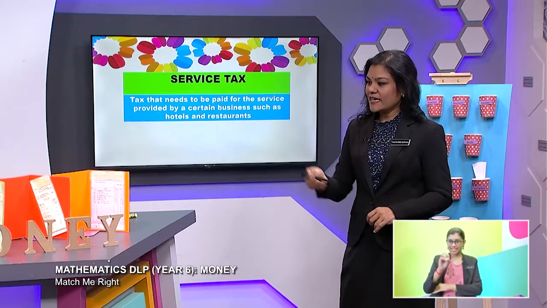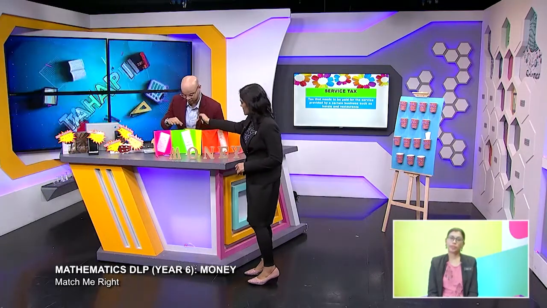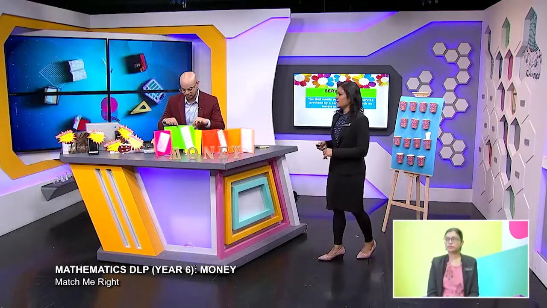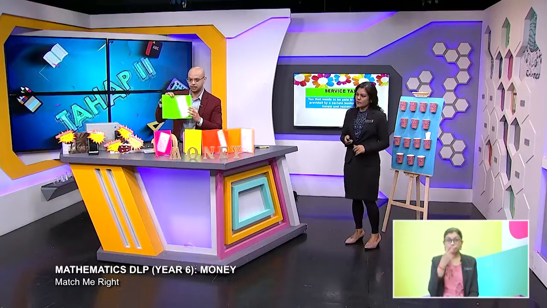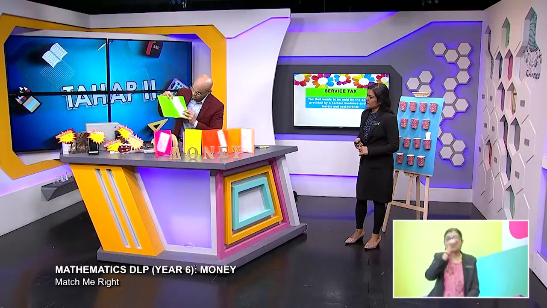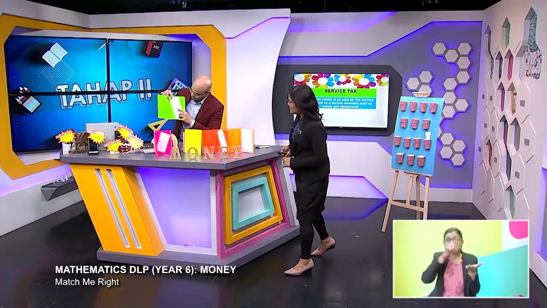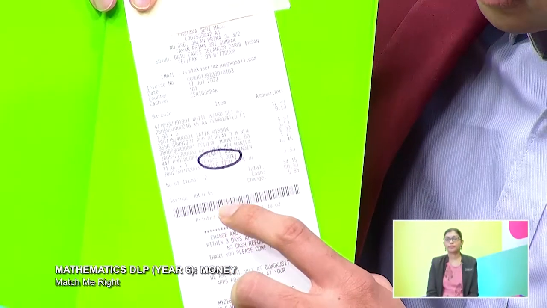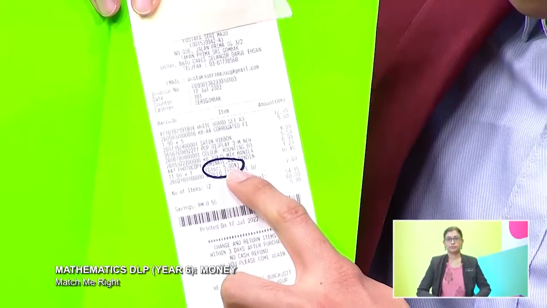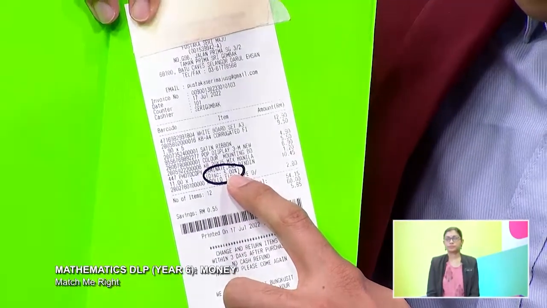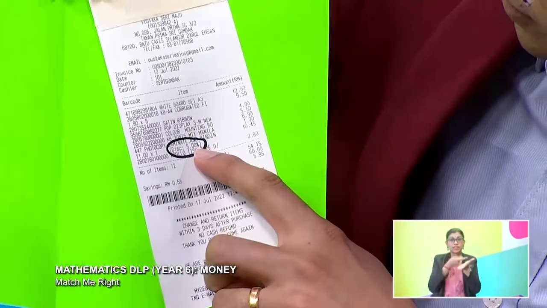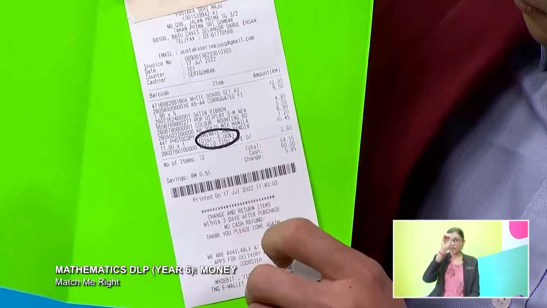Can you show the tax here, for example? Okay, so this one is circled there. I'm going to lift it up and show you to the camera. So here you can see there is a 5%. It's tax, right? Yes, 5% tax. Correct. Okay, so that's an example.